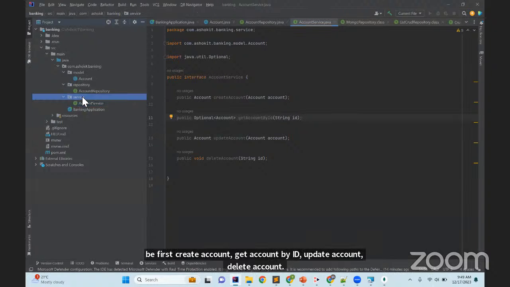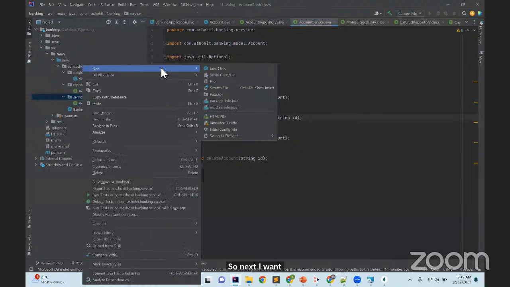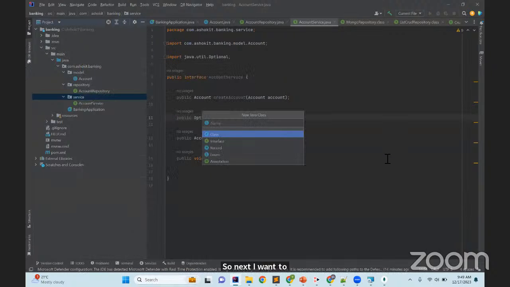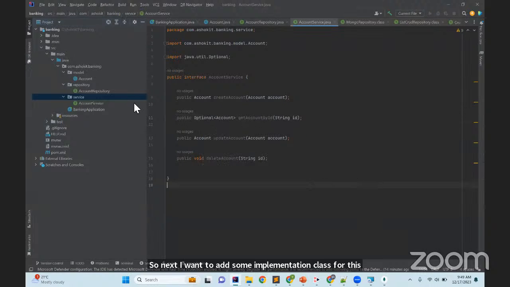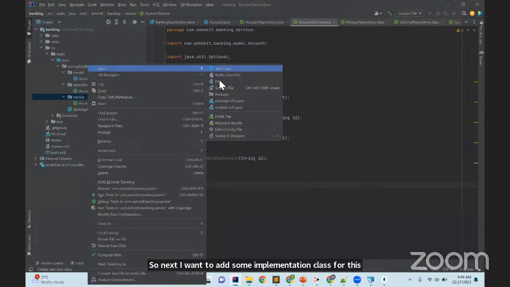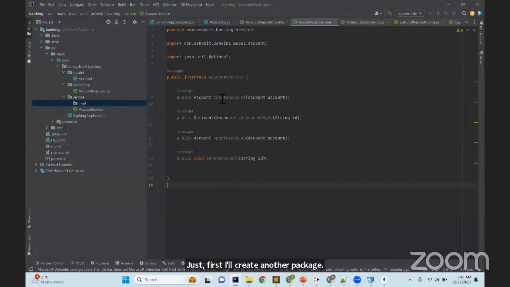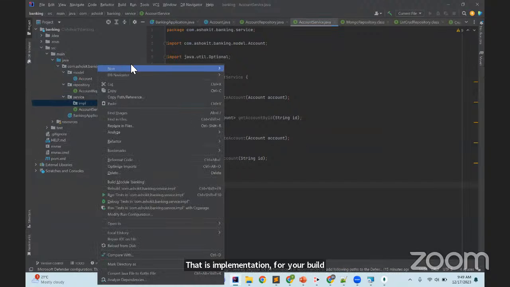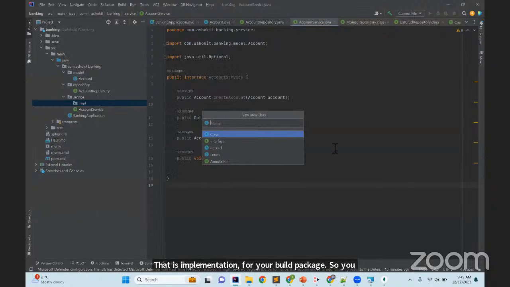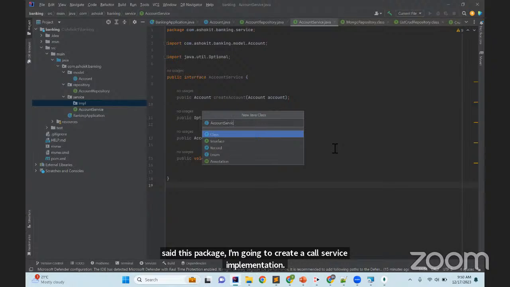So next, I want to have an implementation class for this. First, I'll create another package, that is the impl package. Inside this package, I'm going to create AccountServiceImpl, the implementation class.